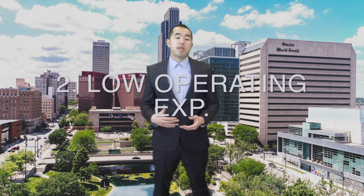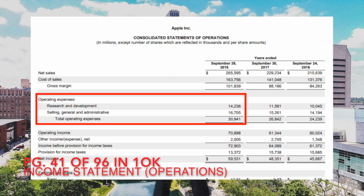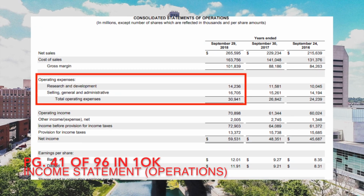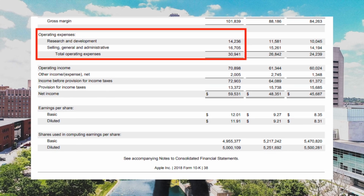Next on the income statement is the operating expenses, and typically you want to keep these very low because the idea is that the less operating expenses you have, the more money you're going to bring in. That is the sign of a healthier business. If you have operating expenses that go through the roof, like companies that have high research and development or high marketing costs, you basically want to avoid these kinds of companies because one bad year where they don't hit their revenue stream, now they're dealing with a whole bunch of overhead costs that you don't want to deal with. So looking into these costs is very important in Warren's opinion.